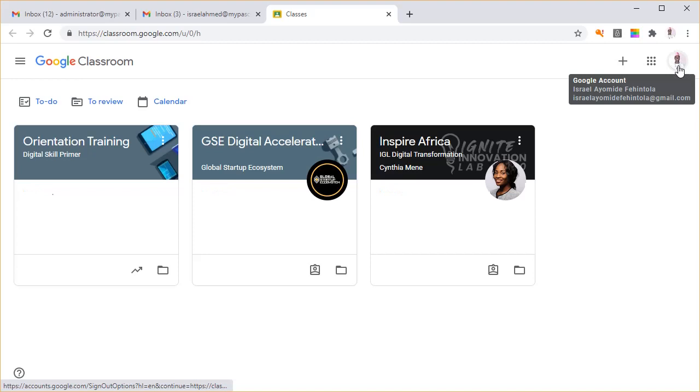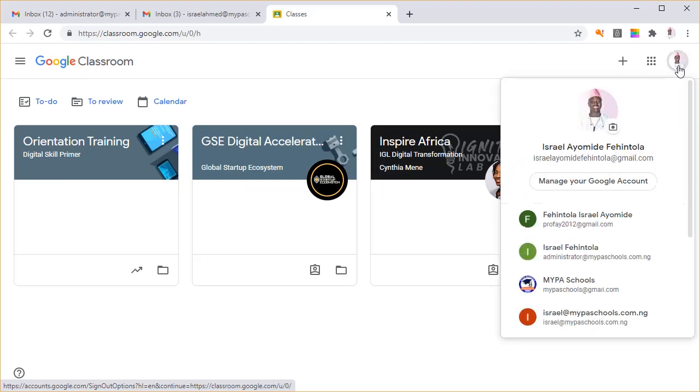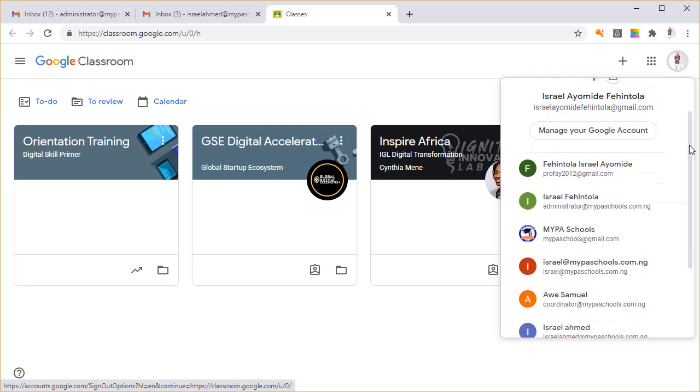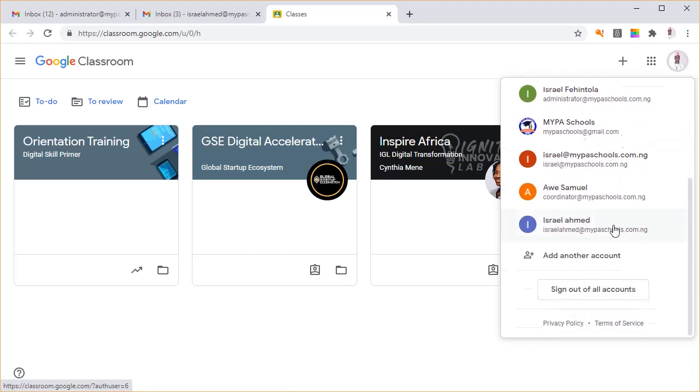It opens another tab and takes you straight to the classroom. However, if you have a lot of accounts logged in on your phone or on your system, it will use the classroom of the default account. So you come here like this, scroll down to your account, select your account.